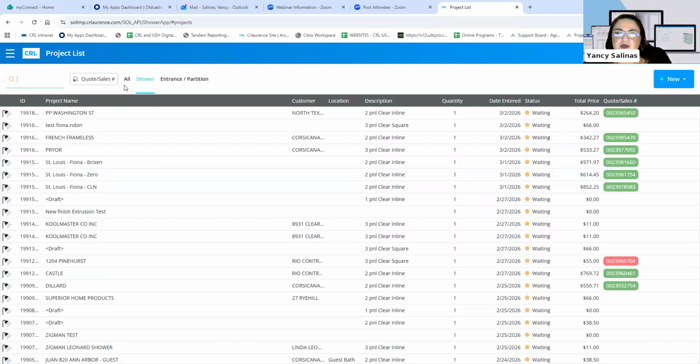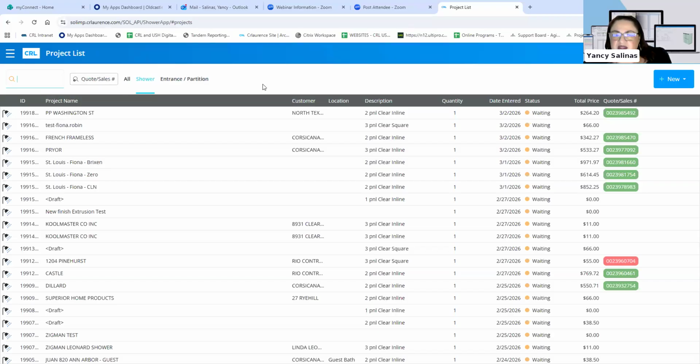When I mentioned earlier that this CRL Online Programs has multiple tools. So this one has this shower designer. It also has the entrance and partition designer for both, which includes both CRL hardware and also US aluminum. Now, mind you, each of those are different fees, different programs, different versions. We're just trying to put them all into one interface. In the future, we may bulk sell all of the tools in bulk for one specific pricing. You have the option for all of the tools.